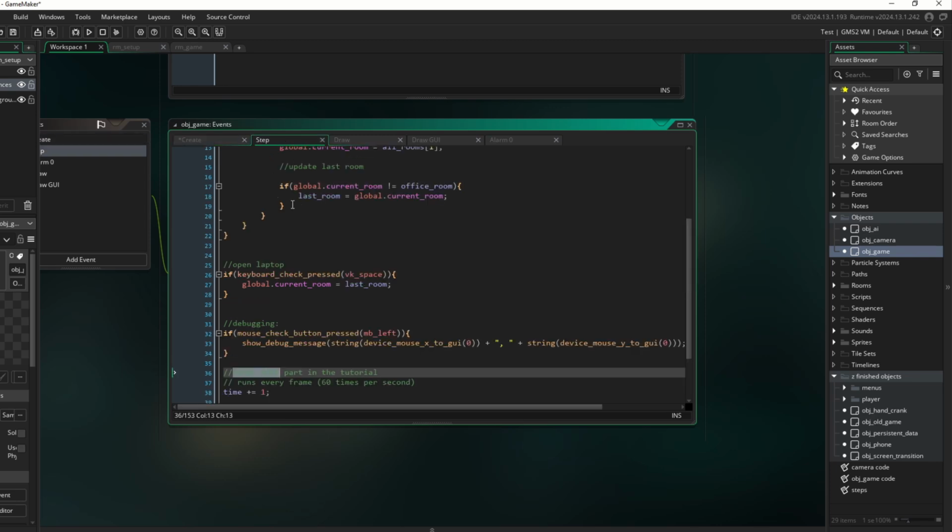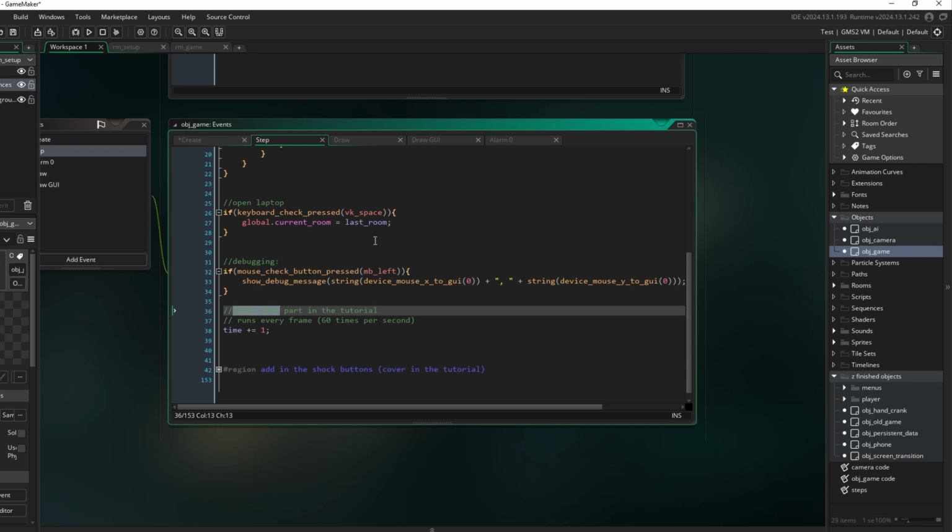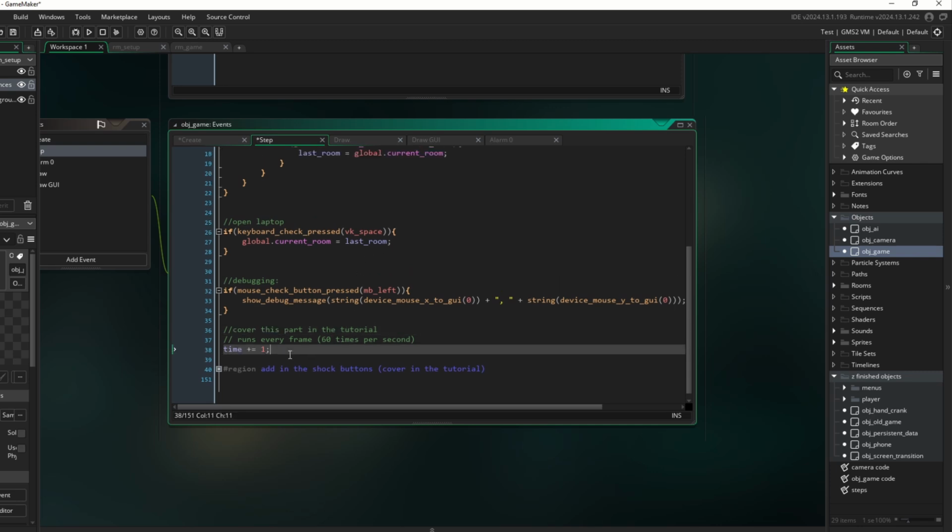Now in game step, this is also for the timer that we're going to create later. It's very simple. Basically, we're going to say in the timer that time increases 60 times a second. So I just put it under this if statement. You can put it wherever you want, but we want to make sure that the time is increasing so that we can see our timer increase. So that's all you have to put: time plus equals 1.